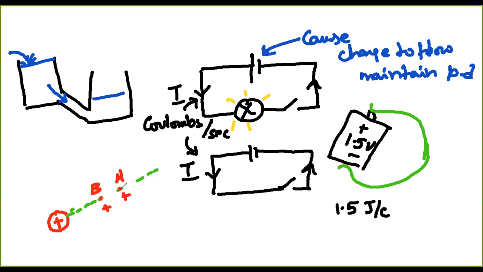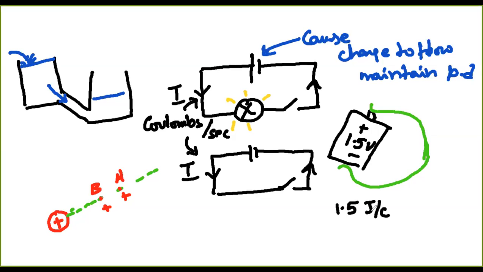So the battery is the one that's actually doing the work in creating the higher potential, continuously. So the charge goes from here to here, and then the battery puts it back. Oh, sorry, it's the other way around, isn't it? It will go from here to here, and then the battery puts it back. Think in terms of that to understand this. So 1.5 joules per coulomb is the amount of energy the battery is putting in per coulomb, and therefore it is maintaining it at that level.